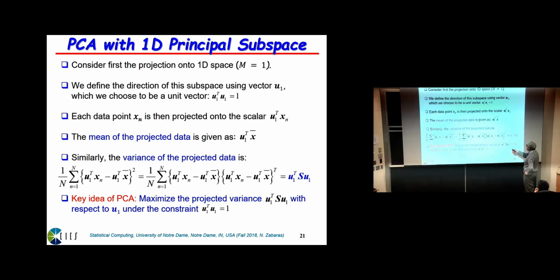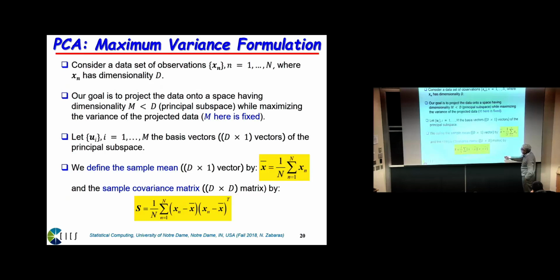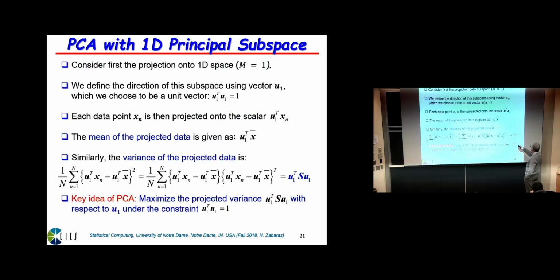So write this as u transpose, and move u1 transpose outside. When you take the transpose, these things will reverse. And then inside, what is going to be left? It will be this nice sample covariance matrix. So effectively, the variance of the projected data on a subspace spanned by u1 is u1 transpose S u1. Nice result. So the variance of projecting all the data in 1D in the direction of the vector u1 is u1 transpose S u1.